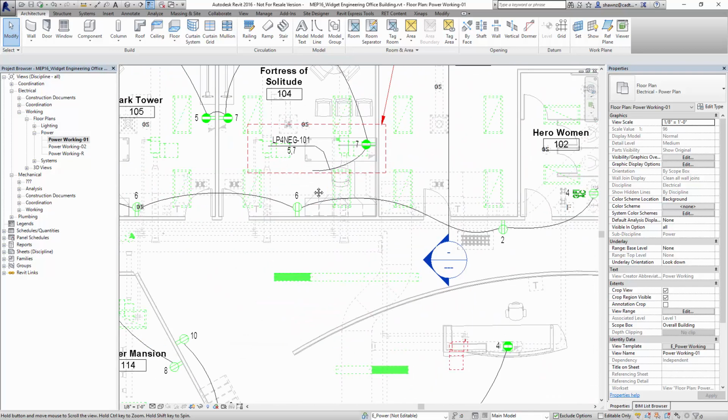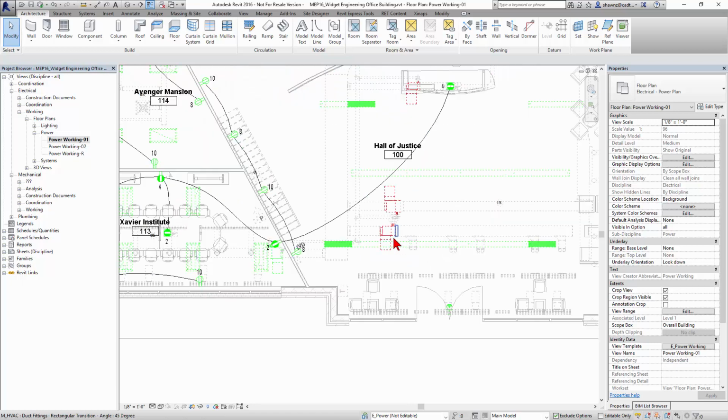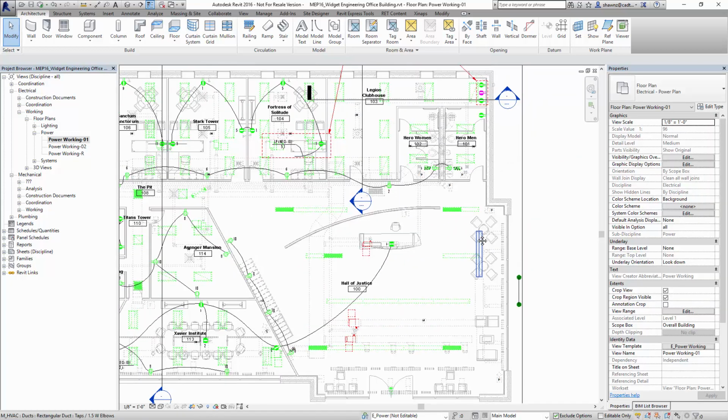So you can see throughout this project, it's very quick. Just look across the plan. If you see any red, something's up, something's not circuited. So I can focus on circuiting those elements very quickly, making sure that I'm getting proper load analysis on the panels themselves so that I'm not missing anything. It's real easy to miss something if you don't have views like this that are all set up.